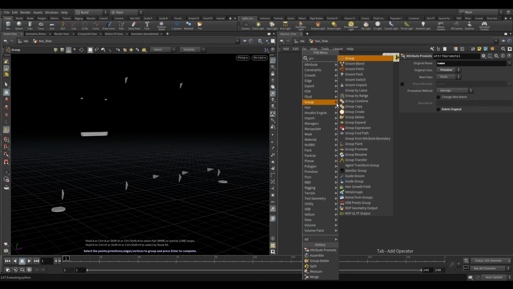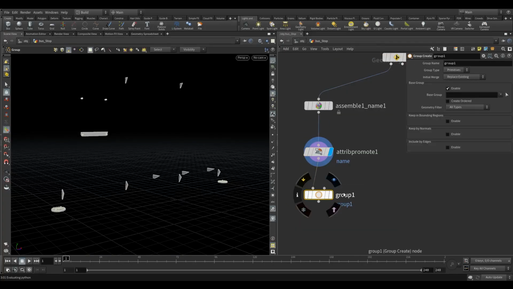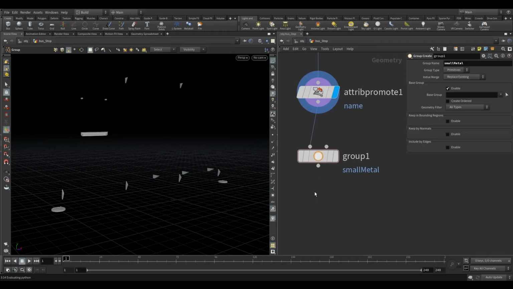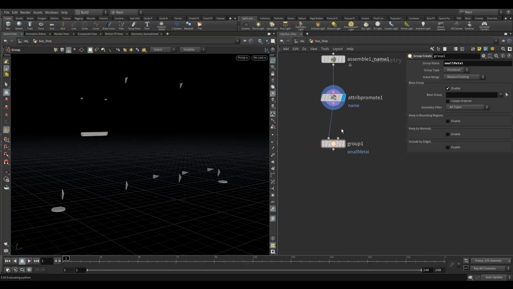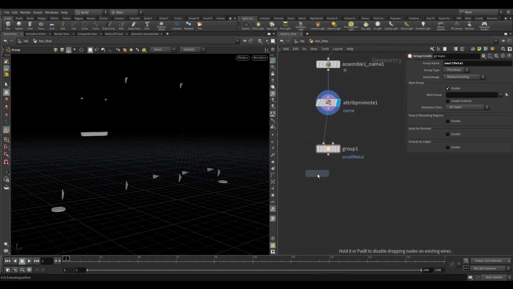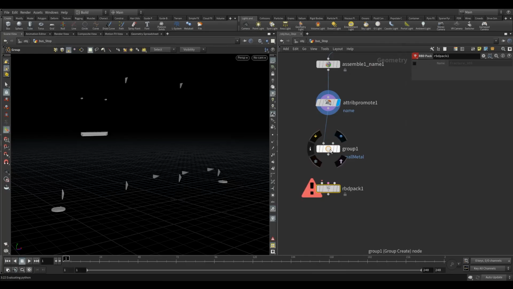Also just drop a group there and call this small metal. Small metal there. Then we can use an RBD pack. I'm only using this, it's not necessary here. RBD pack is a way to pack together the geometry, the constraint geometry, and your proxy geometry.